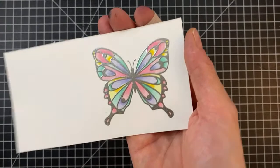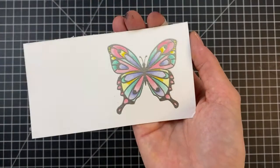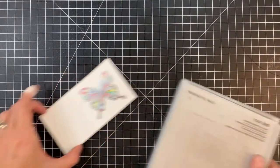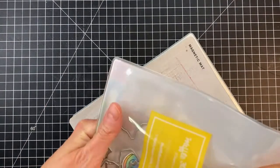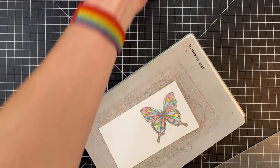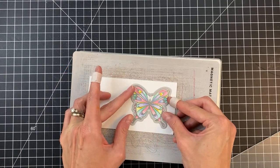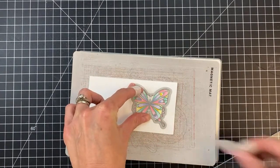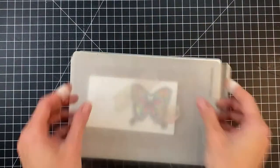So here's the finished butterfly. It looks so nice and neat because that heat embossing hides all my mistakes, which is so handy. So we're ready to die cut this out. I'm gonna use matching dies and die cut this butterfly out real quick. And then we're ready to actually do the interactive part. So let me grab the matching die. Oops, sticky, why is there tape in there? Get that nice and lined up. I think I even grab a piece of tape just to make sure everything stays where it should. And I'll run this through.